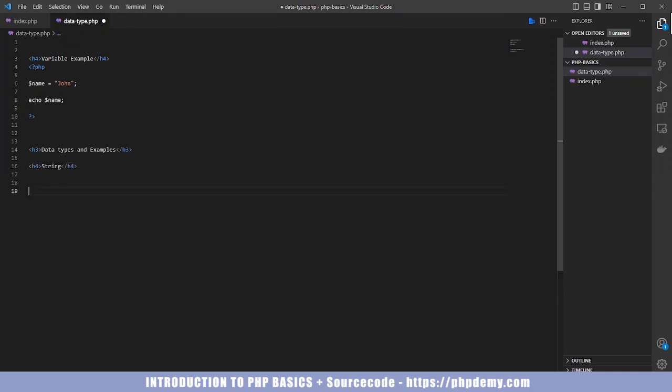Now we say string is a data type used to represent a sequence of characters or a group of characters, and it contains letters, symbols, and special characters. And we say they are typically enclosed in a single or a double quote.